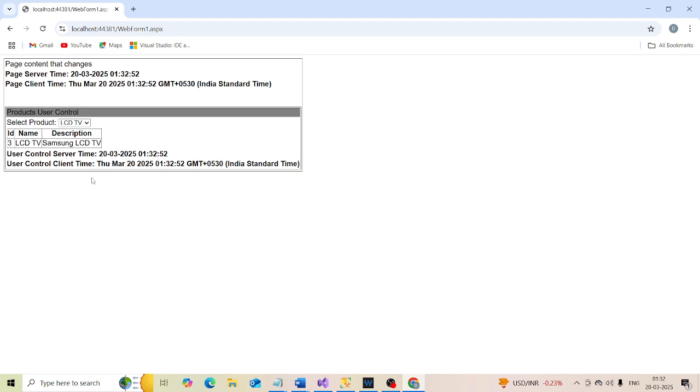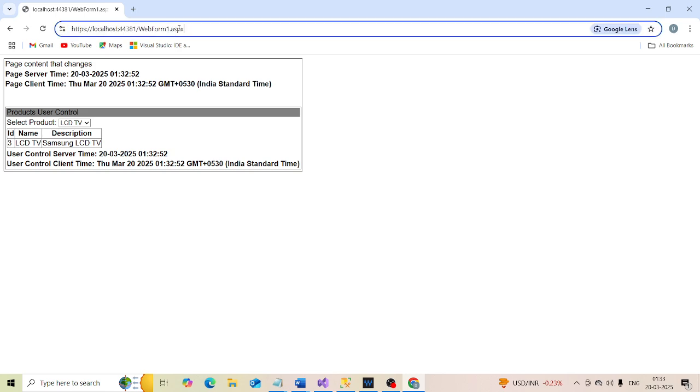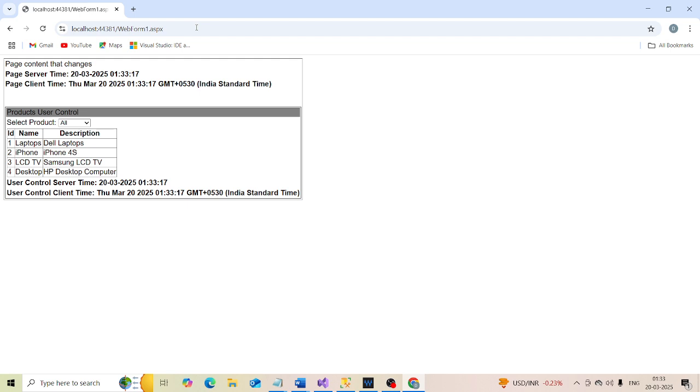What was the previous timing? 131.46 of the user control. Now it is changed, which means the cache duration of 60 seconds has passed. Look at the user control.